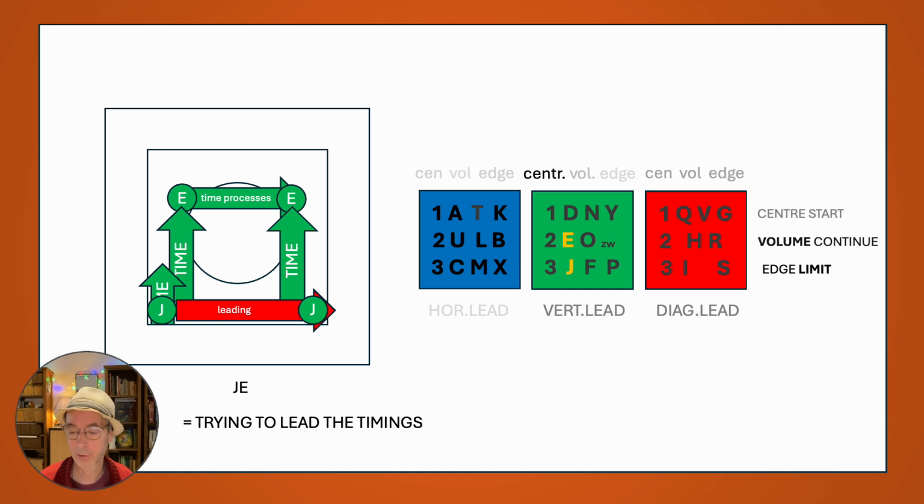But first we have to go, of course, to the leading connection in this logic. We have je, or I, who is trying to lead the limits. The G is at the point where it says it's leading the time processes. So it's leading the time processes. And where will it lead? Of course, in the word porte.